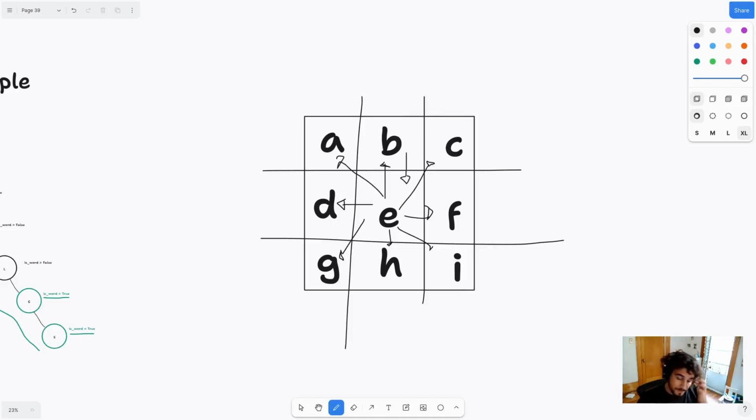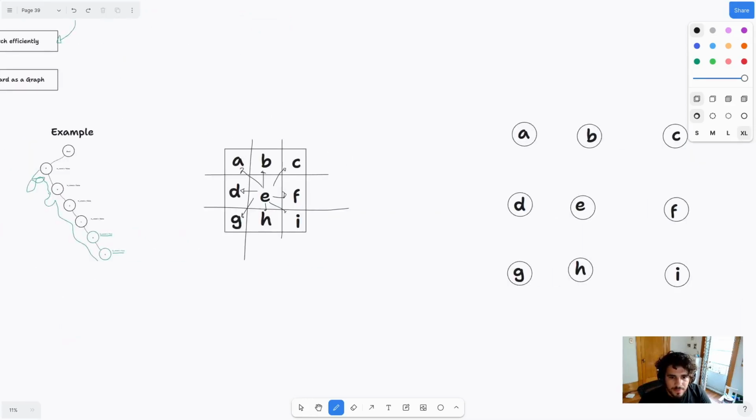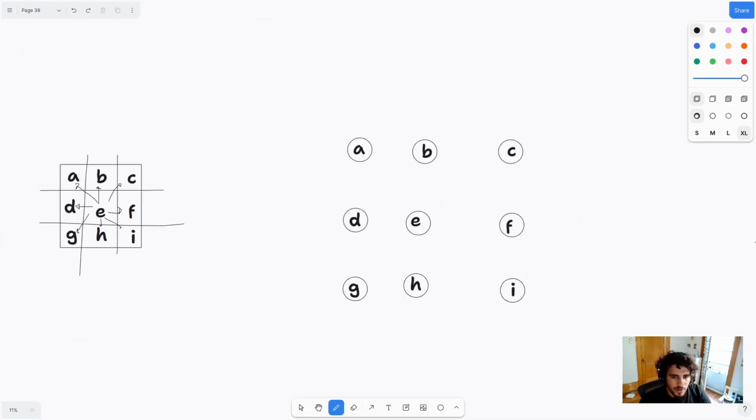But in order to encode all of this movement, the best way is to actually view this as a graph and then use what we call an adjacency matrix. For instance, you have to encode the fact that you can go all of these ways, but that you cannot do that. This is not permitted in that game, right? So we have to find a way to encode this that is super easy so that we can reuse it afterward. And we'll greatly simplify our code if we do that.